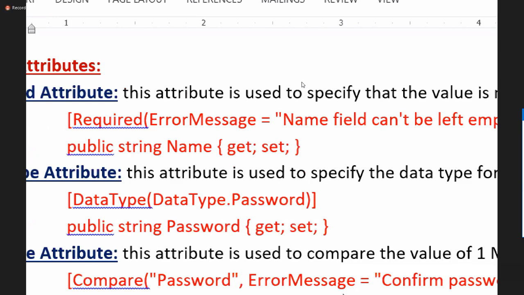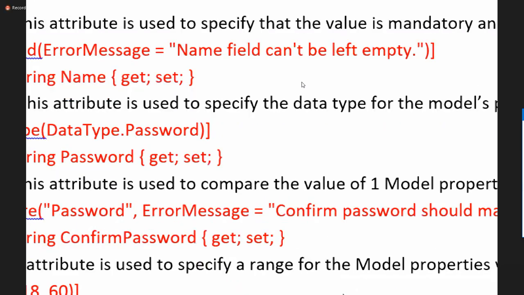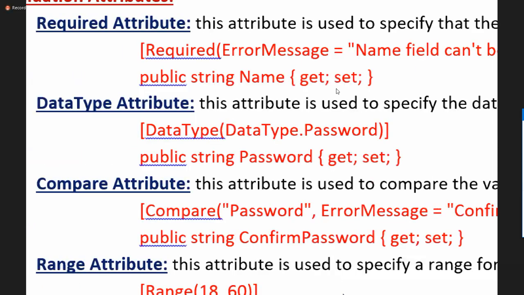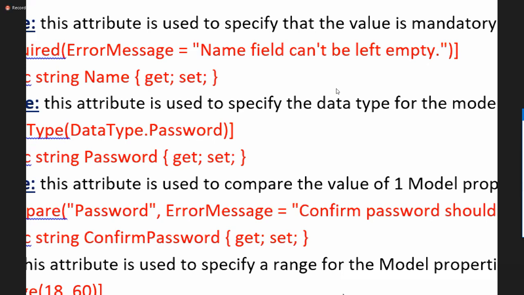See guys, if you want to do the client-side validation, you require to write a JavaScript function for that now. Nothing now, one line. Simple. What is it telling? Required. What error message you want to show? Show it. That's all. The JavaScript will automatically read this message and show you. You don't require to write any coding now. Just one single line on the top of your property. Next.